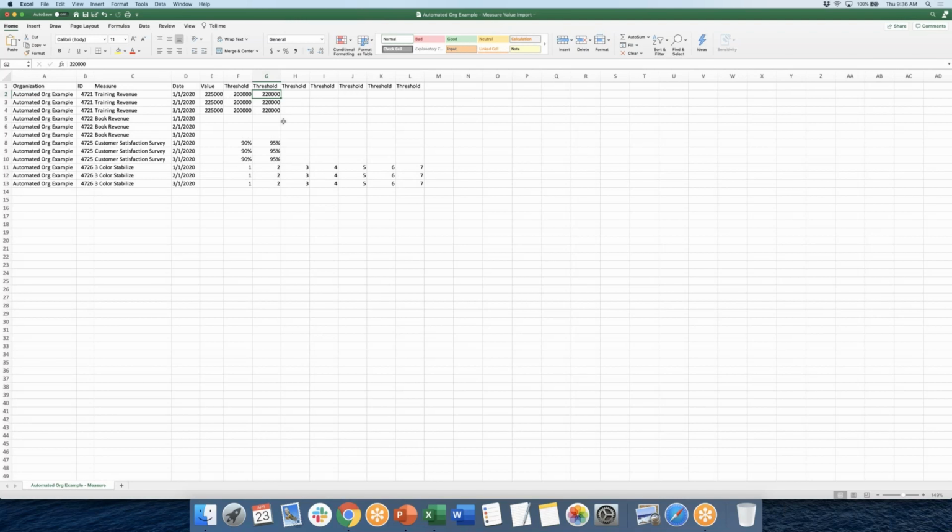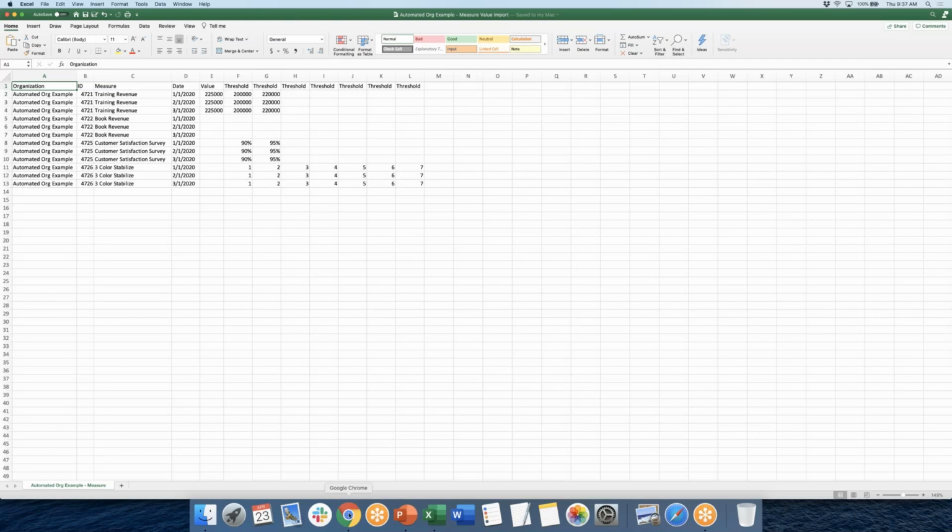Okay, so with that, I am happy with what I've loaded in here. I'm just going to basically change 2 rows for 1 measure, and I'm going to importantly click Save at the top to make sure I save that. All right, next question. Where do I import this in?